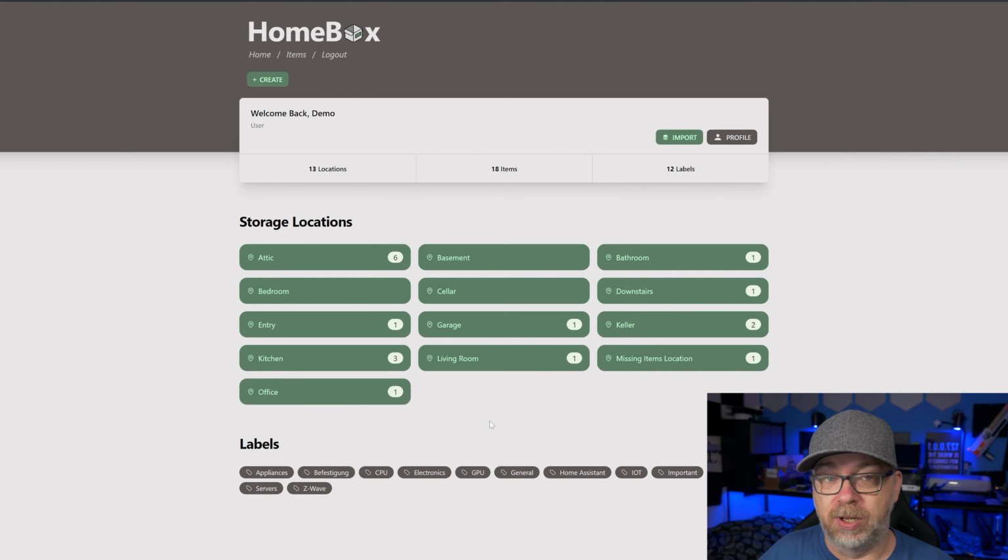And then below that, we've got labels, which is great for categorization of different items. Maybe you've got video games, but you've got video games in different rooms. You want to click video games and figure out where they all are. That's a great way to categorize things like that with tags. And that's it. That's really how simple this is. And it's one of the reasons that I really, really love it.